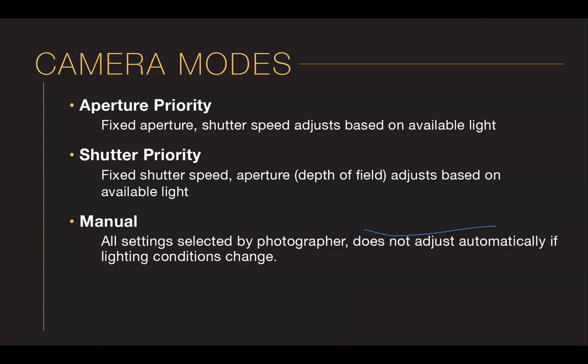A lot of times, if you don't really dial in your settings, you still have to mess with things in that situation. So if you know you're going to be birding and shooting at warblers up in the canopy and you use an auto mode, you're probably just going to get bird silhouettes because it's trying to not overexpose the sky. And that's why I like to use manual mode. You take a picture and see how it looks and if the tree branch or the bird is exposed correctly. And I'm not really worried about what the sky is doing because I'm not taking a picture of the sky. I'm taking a picture of the bird.